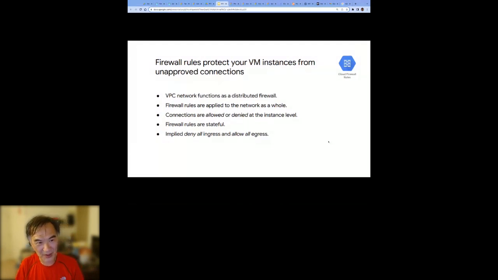And a firewall rule protects the VM instance from unapproved connections. I mentioned earlier that the firewall allows you to protect your resources within your environment. You can specify different ways of allowing access to your environment: TCP, UDP, SSH. There are other things that your firewall can allow. But keep in mind that there are some questions in the exam itself related to this.